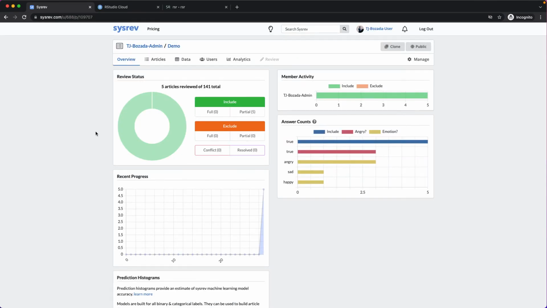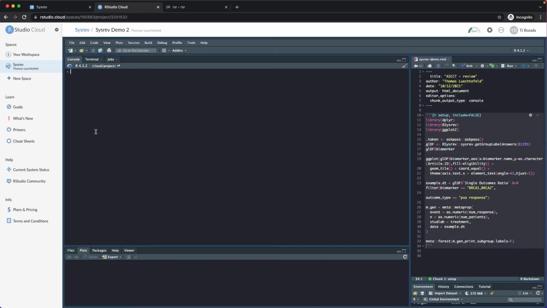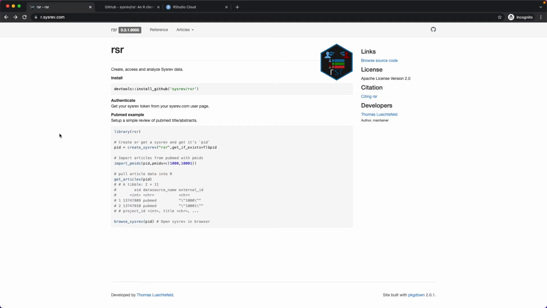So far, we have created a project, imported documents, added labels, extracted some data, and looked at how to leverage filters, machine learning models, and export features to optimize our time and share our efforts. Next, we will take a look at how the Sysrev API allows users to deftly push and pull data from their projects. While there are many ways to access the Sysrev API, this demo will utilize the program RStudio Cloud along with the Sysrev package.